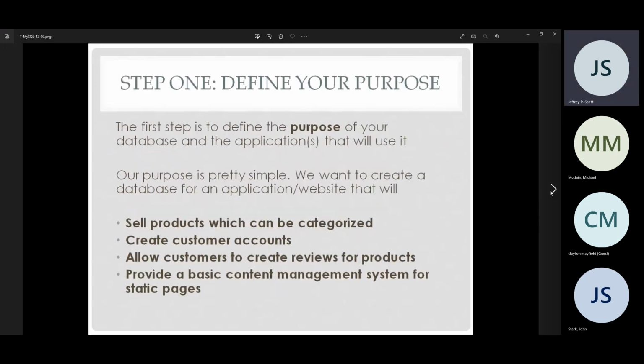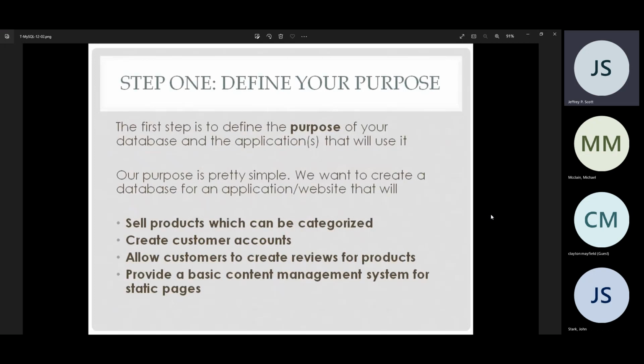All right. So first, define the purpose of the database and the applications that'll use it. Now, normally that sounds pretty simple, but as time has gone on, it is more and more important to keep your end user in the loop.